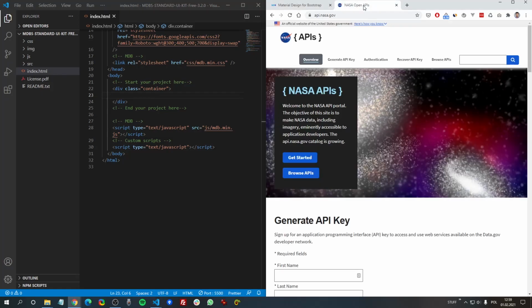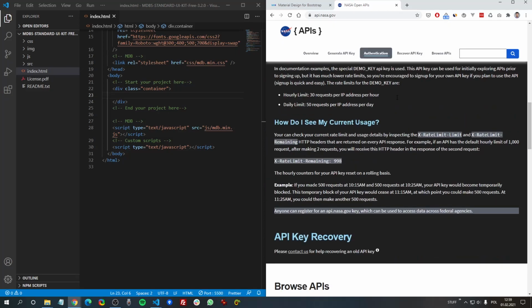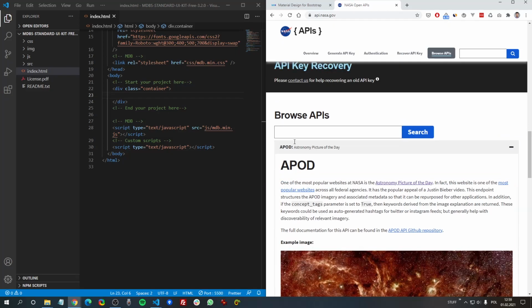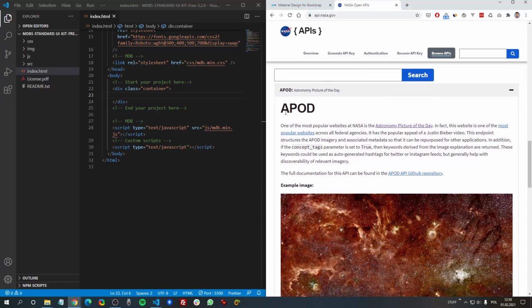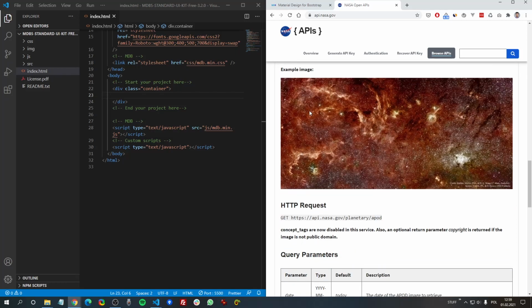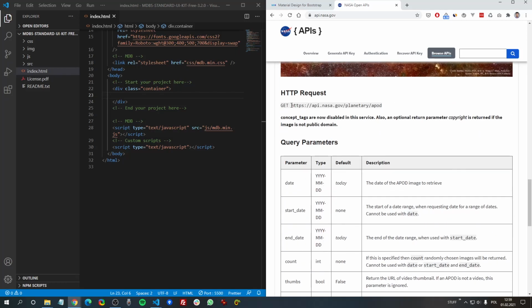So let's have a look at how it works. Here in the docs we have the APOD section, which stands for astronomy picture of the day, and as we can see we need this link to make an HTTP request, and we need our key to send it successfully and to get our data.